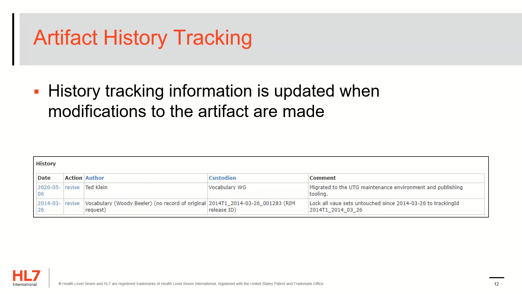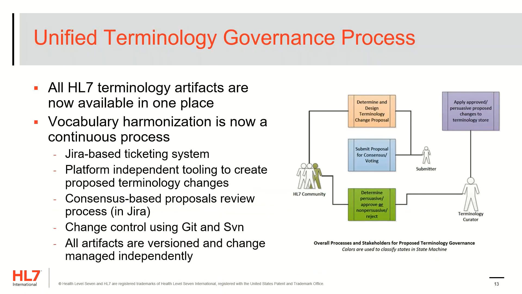So that covers the three main sections when viewing code systems and value sets on the terminology web pages, as well as how to navigate the terminology site. I want to provide a brief introduction to the unified terminology governance process, as it gives some insight into how these terminology pages are updated when vocabulary changes are needed. The transition to the UTG solution for vocabulary maintenance at HL7 from the previous harmonization approach introduces several beneficial changes. First and foremost, all published HL7 terminology artifacts are now accessible and browsable in one place — there's no need for bulky downloads or installing tooling to browse the content. Vocabulary maintenance is also a continuous process; harmonization used to occur three times per year, which led to delays in implementing vocabulary changes. With the rapid development of implementation guides, it's really important to be able to push changes through more quickly to support the implementer community, and with this process, changes can be pushed through on demand.